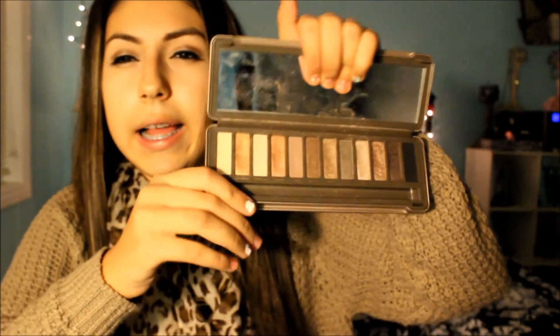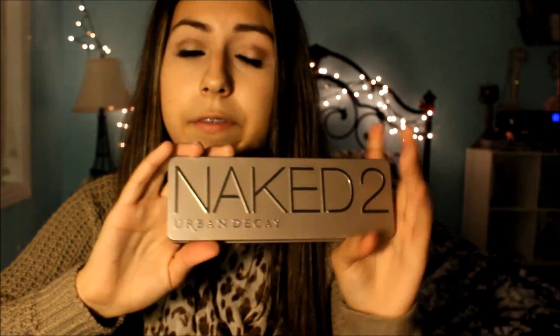The last category is one palette, and this is definitely, hands down, the Naked 2 palette — the one I've used the most. This palette is amazing and you can create so many looks with it. It comes with gray colors, a black, and lots of neutral colors. I've had it for like four months and haven't hit pan even though I use it all the time. I'm wearing it right now — just a nice neutral look. If you haven't tried it, go get it.